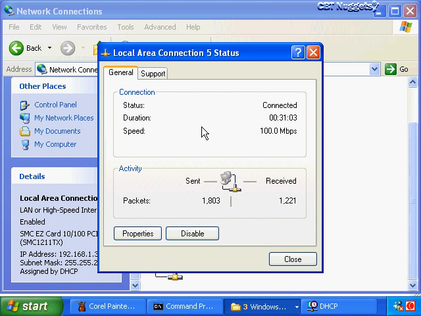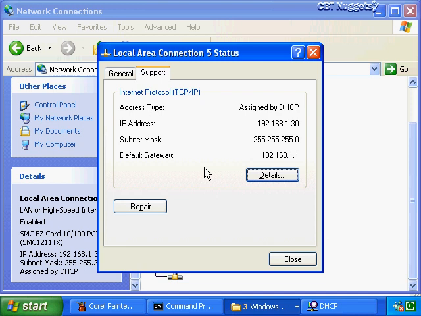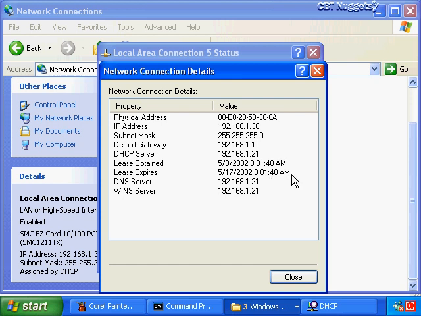But a new tab in Windows XP is right here, the Support tab. Let's take a look at that. So from the Support tab, we see the IP address information that you would see when you issue the ipconfig command, but we can see more IP address information by clicking on the Details button. And here we get tons of IP address information. It's essentially the same information that you get if you issued ipconfig with the /all switch. We've got the address of our DNS server, WINS server, our gateway, even the unique ID for our Media Access Control number, or MAC address, which is the unique number that's burned onto our network card.